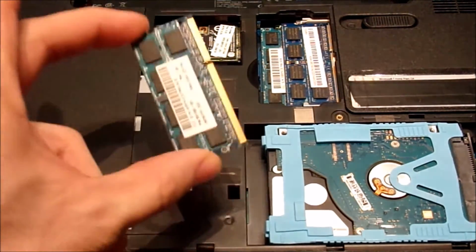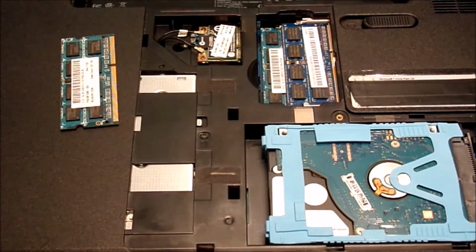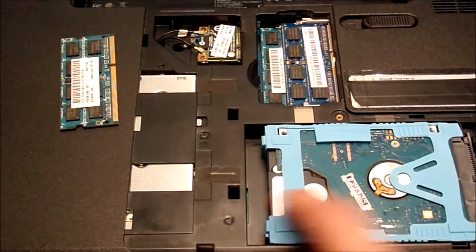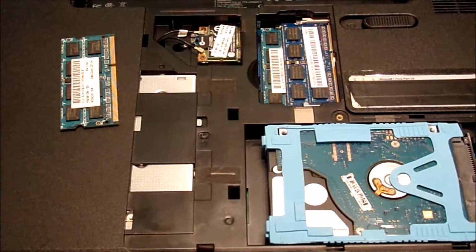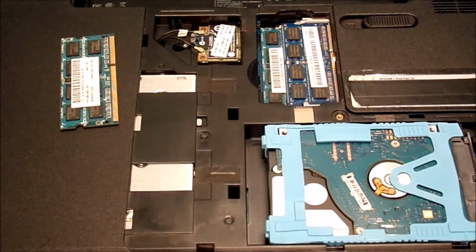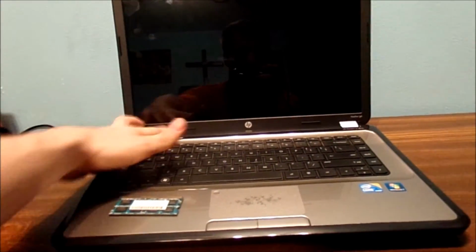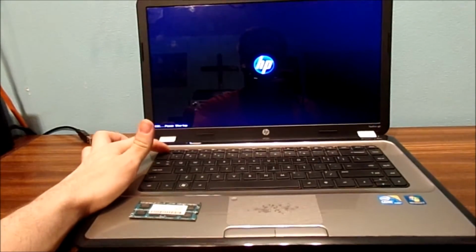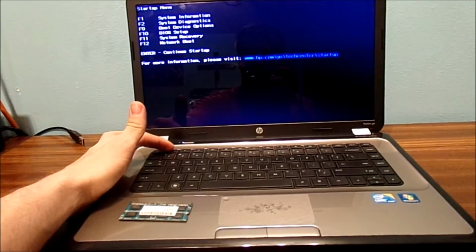Now, do not lose your own stick of RAM. You only have 2 slots. You can't put a lot of RAM into this older computer. This is very easy to upgrade. Again, you got your hard drive, CD, and all in different parts of the computer. Let's go ahead and see if we boot it up. Right, let's see if she's going to boot. We don't know. Now, let's get into the settings here before we can actually see all 6 gigs of RAM.